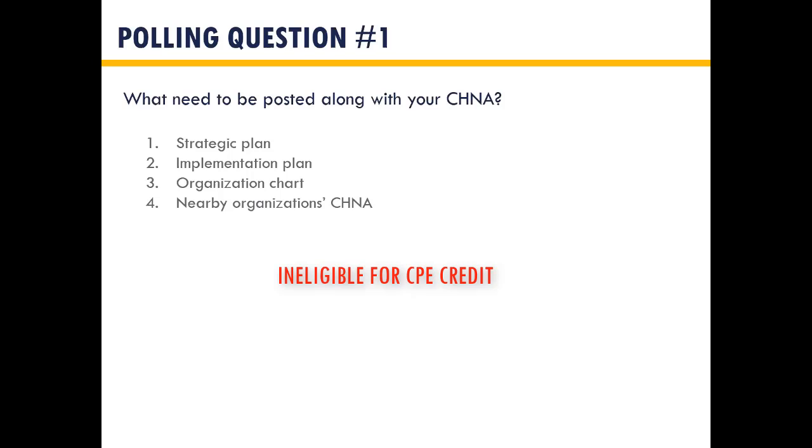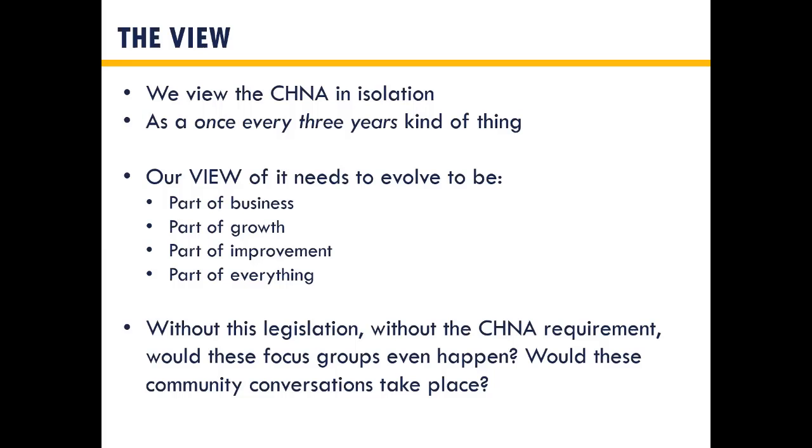And it's part of the process. And in short, it states which community health needs identified through the process your organization intends to meet, and how. And if there is a need or two that surface during the process that you don't intend to meet, there's a brief explanation required as to why you're not going to meet it. It could be already met, it could be beyond the capabilities of the organization, etc. So that's just to get us thinking about CHNAs and implementation plans, and later we'll be mentioning the implementation plan, so now we have a little context. So I will try and advance to the next slide. Here we go. All right, going beyond the minimum.